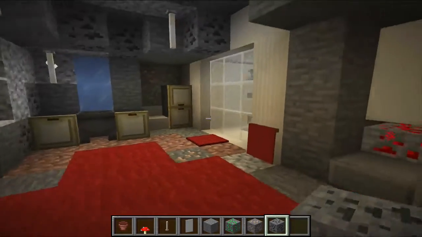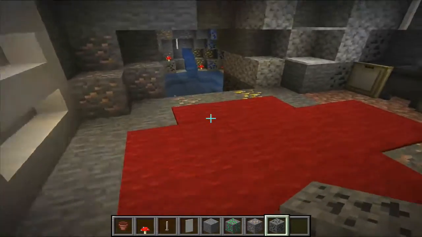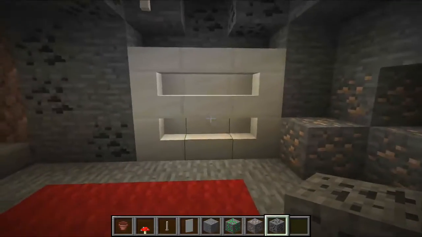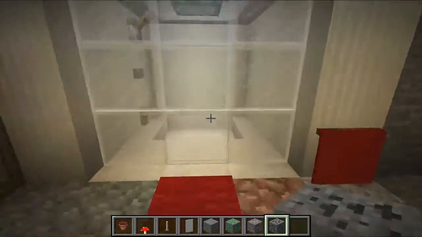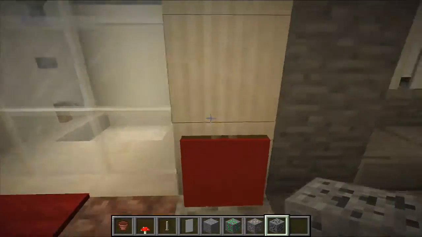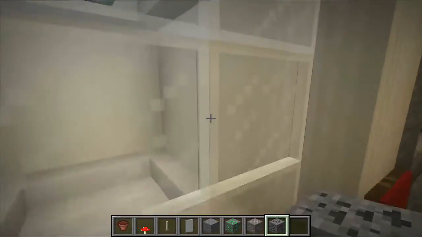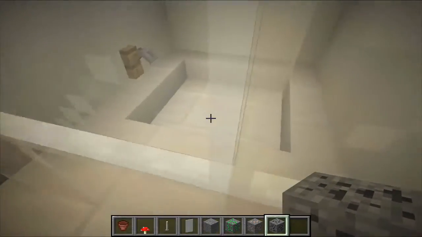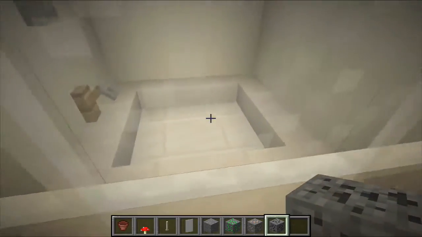And we have this bathroom right here. This area we'll check out momentarily, but we have a shelf similar to the one in the other bathroom. This is the white shower, framed with quartz pillar blocks and stuff like that. This bone block on the side, same as the other bathroom. Stairs going all the way around. This is kind of why I wanted to do it. I kind of like that.